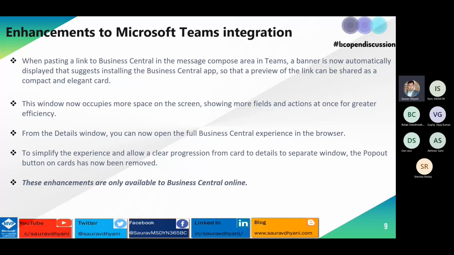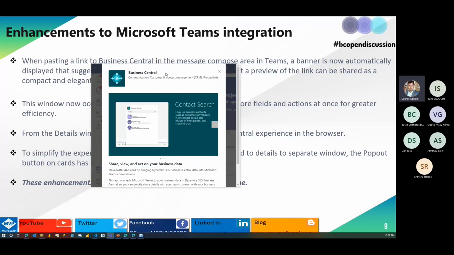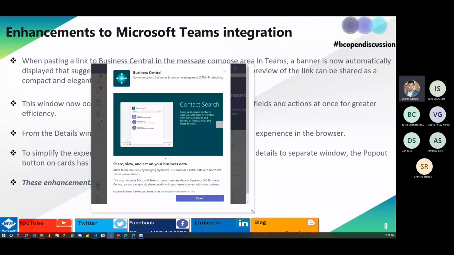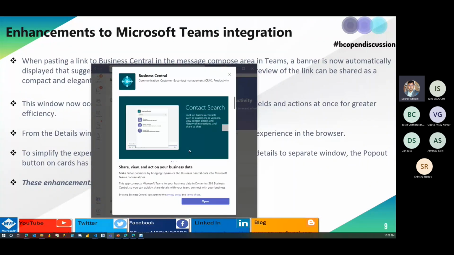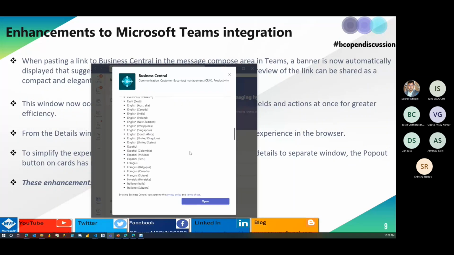So if you are not into Teams, you should start looking at it. The Teams App Store has an app which you can install for Business Central. So you can just go and search for an app for Business Central specifically. It looks something like this, which lets you do so many things. Like you can tag people on things, you can share a contact, which goes with a shareable link.